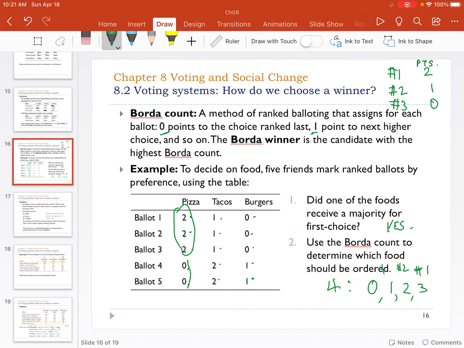That's not carved in stone. It just depends on how many you're allowing into the board count. And perhaps in baseball, they go for the top 10 or so. That would be even more complicated. And number 4 here would be 0. If you had like 10, then your number 1 vote would get 9 points, and number 2 would get 8 points, and number 3 would get 7 points, all the way down to number 9 would be 1 point, number 10 would be 0 points. So that would be rather complicated. No, I do not plan to do anything close to that. Don't panic. But just to show you.